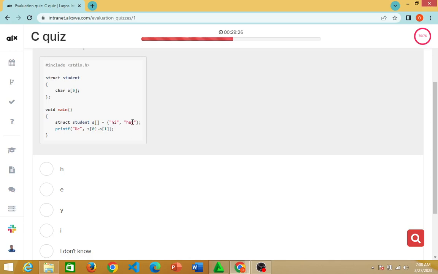For A, there are 5 items, so they want us to pick the second element, which is A1. For s, they want us to pick the first element in the array. So for A, they want us to pick the second element, which is 1. So H is 0, I is 1. So I'll go with I.